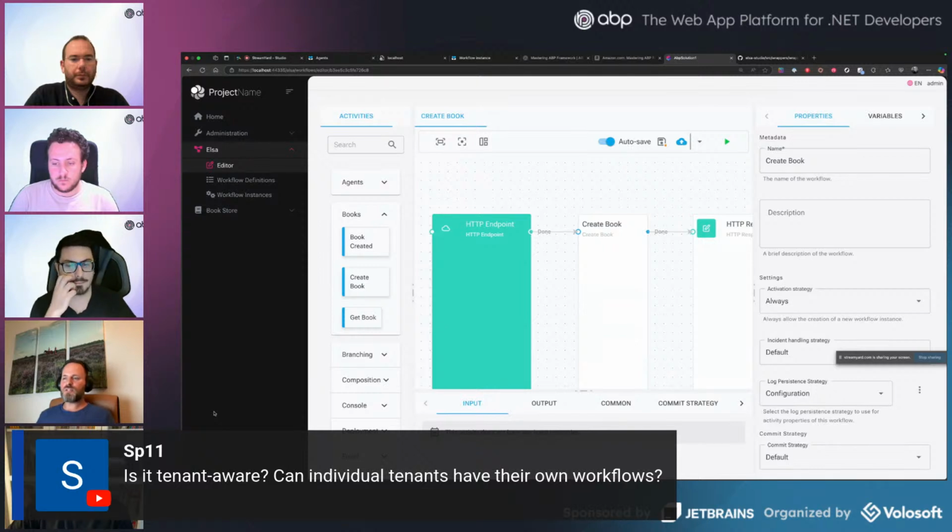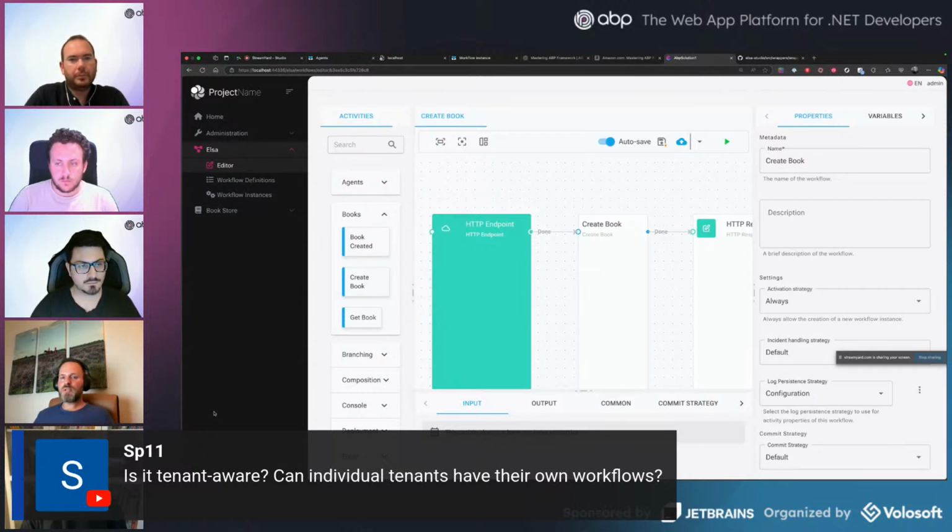So that is one level that Elsa supports. Obviously, you can then also have multi-tenancy with a different database connection string, because you can have a connection string per tenant. So the connection string could be the same database, but maybe using a different schema, or a different database altogether. So that's another level of multi-tenancy.